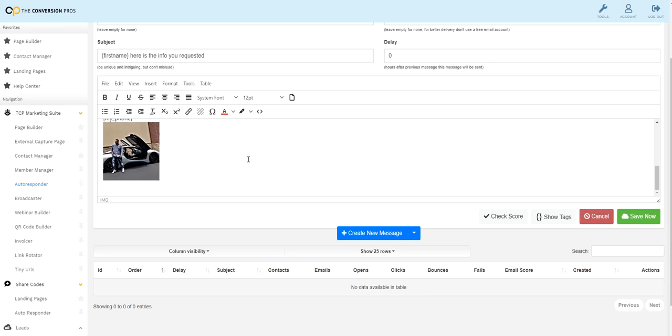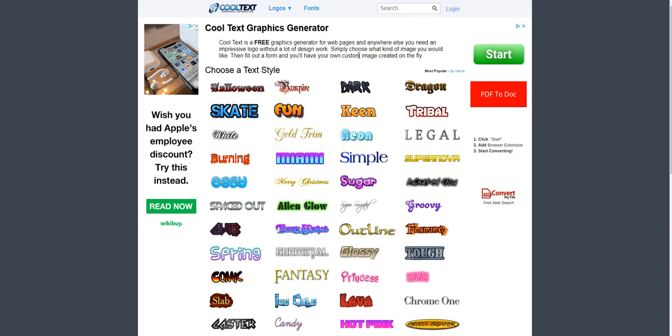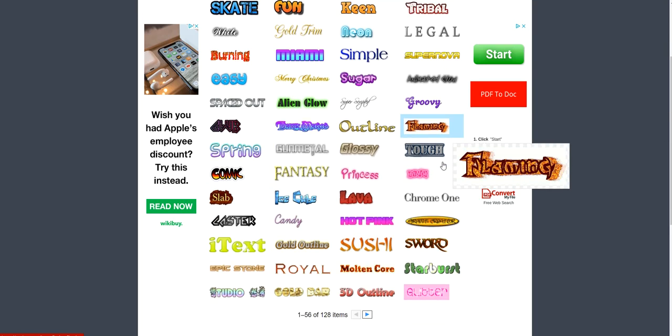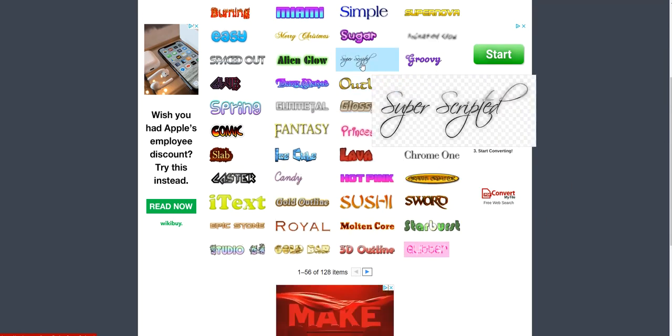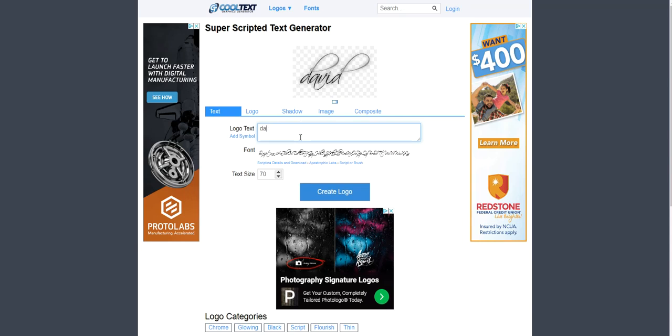Okay? If I want to do a fancy signature, let me show you how to do that. I'm at this website called cooltext.com, and there's all kinds of text here, but one of the things I can do is I can click on a script. So if I wanted to put my name in here, well, I'm going to capitalize.